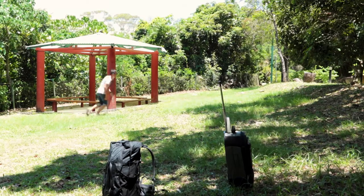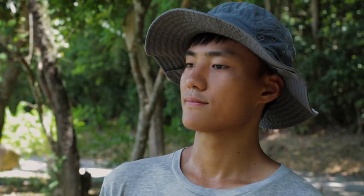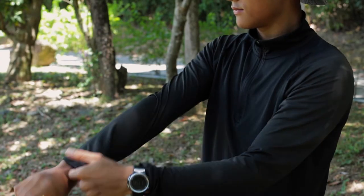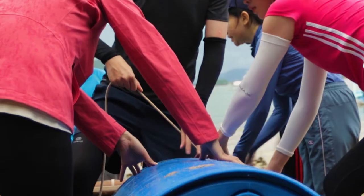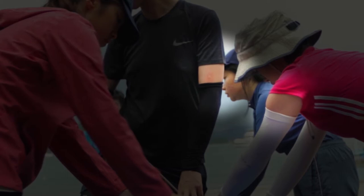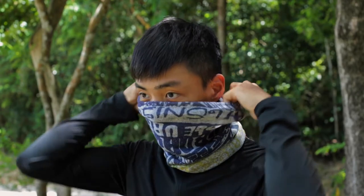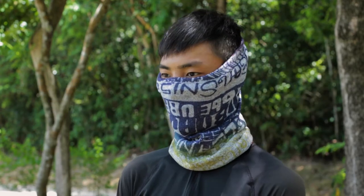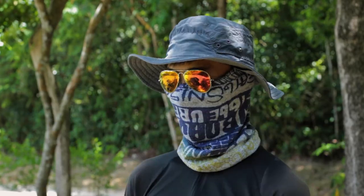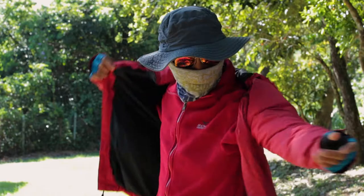Starting from the top, you will need a sun hat with a wide brim to cover your ears and neck, and at least two long sleeve tops. Avoid arm sleeves because they tend to fall off easily and leave your arms exposed. A buff or a bandana to protect your neck, sunglasses with a retaining strap, a fleece sweater to keep warm during colder months, and a lightweight rainproof jacket.